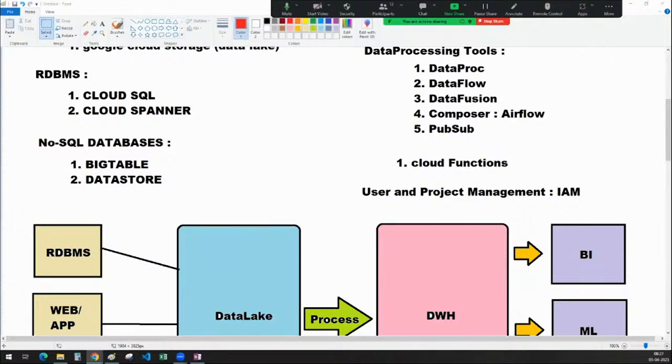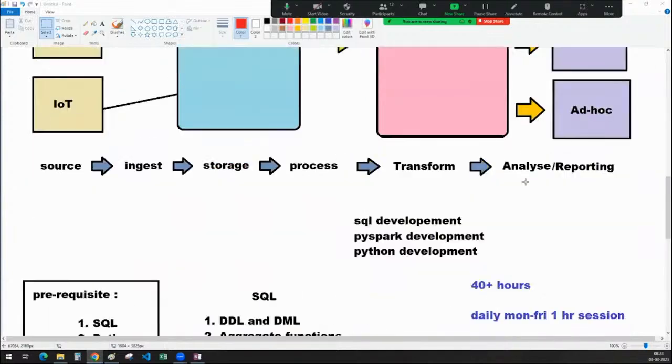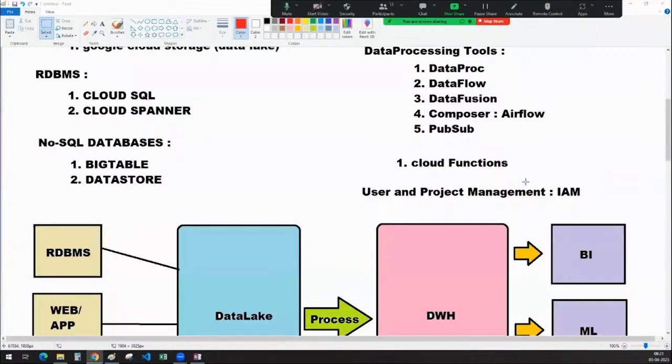Okay, any GCP support job roles? Development plus support plus big data developer plus admin, this course will be for all of these, guys, because we are covering IAM for the admins. If you want to go for support, you need to know the services first. So whether someone wants to be a data engineer, a developer, a support engineer, or an admin, this course will be helpful for all of you.